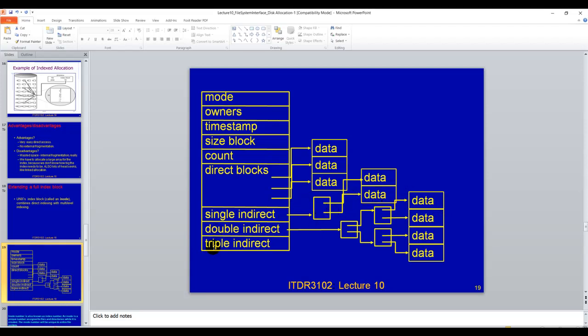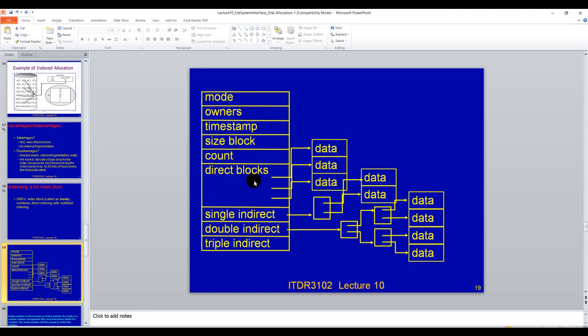Similarly, you can have triple indirect, that is 3 levels of inode. Do you understand? If you want to store more information about a file, then you can expand the levels. The file system would expand the levels for the inode. You get the point? But I don't want you to get confused too much. Just try to understand, inode basically stores the information about a file. So please don't worry about single indirect, double indirect, triple indirect. Just try to focus here. Inode will store the information about a file.